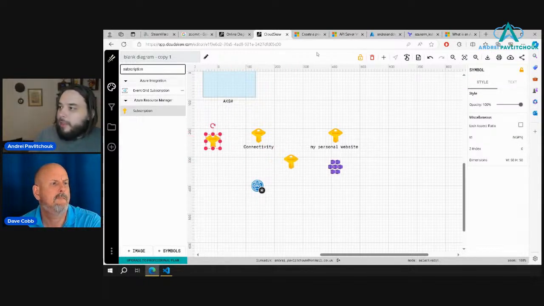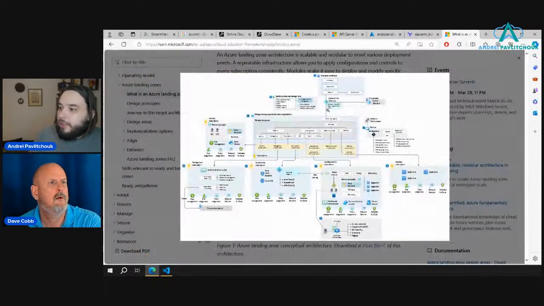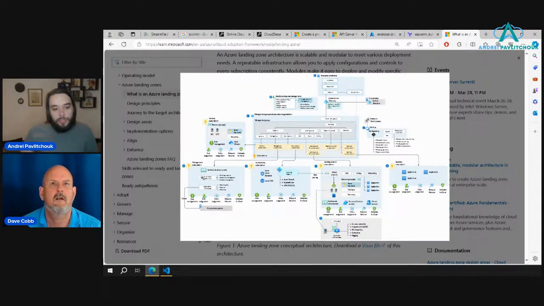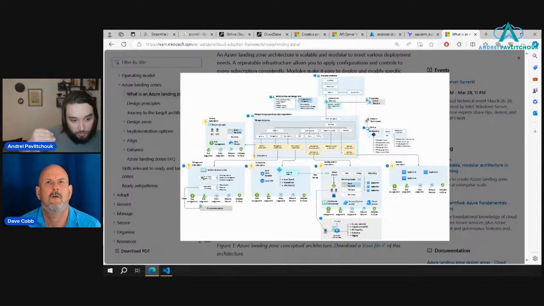In the documentation, you can see that you've got your identity, management and connectivity subscriptions. In management, you might have another Kubernetes cluster that might be used as an agent to deploy to your other Kubernetes clusters.